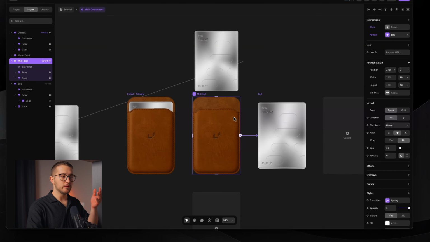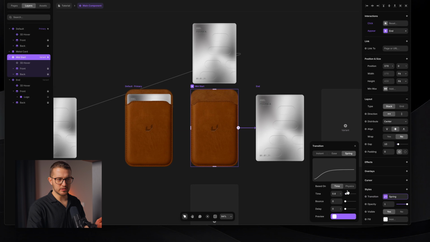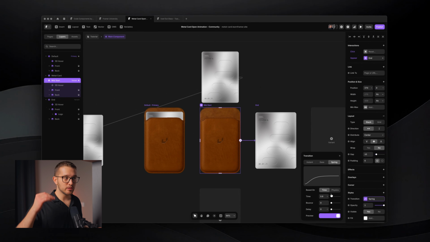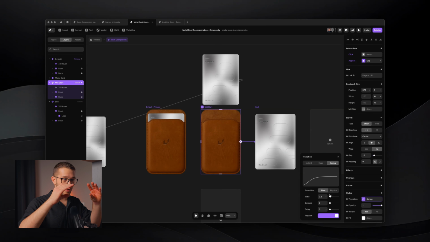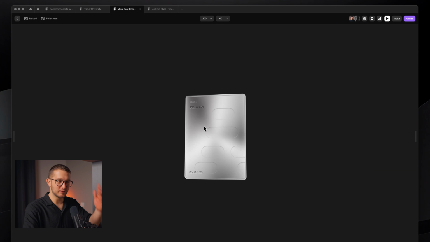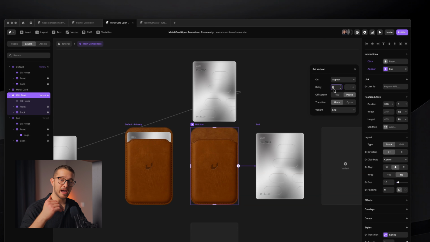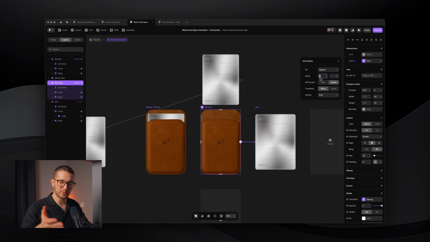However, it has a transition. So if you click mid start, you see it has a transition. It takes 0.8 seconds to go up. So the card to animate up, it takes 0.8 seconds. So with the appear effect, we have to wait a little bit. We cannot trigger it immediately, because that way we're just gonna go straight from the first variant to the last one. We have to wait with this appear a little bit to leave time for the animation to play out. And I hope that makes sense.